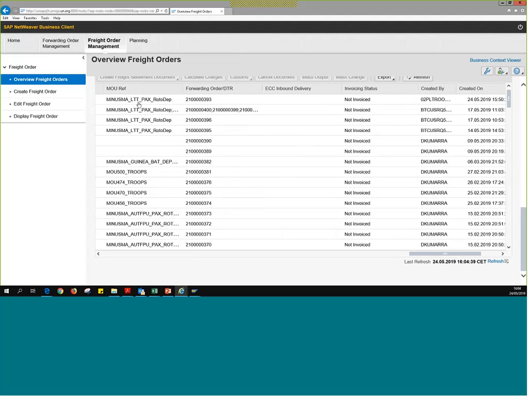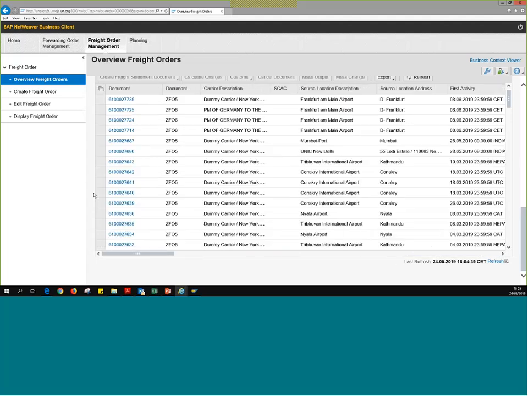Also the MOU reference numbers, if we want here as well, these are the ones. So basically I could just stick to the first one here at the top, just to show you how it would be done. So let's say we have the one freight order number here that is linked to my MOU reference number, and I want to assign a carrier to it now that the freight PO has been approved.